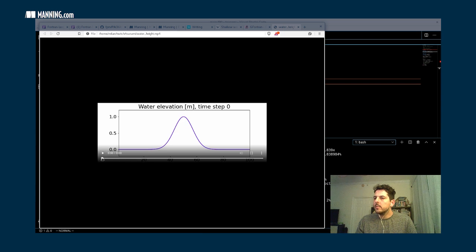It begins to depress as we go in time. So that's what we expect, the gravity to pull the water down and to accelerate on either side. But as we accelerate, we develop these spurious oscillations.